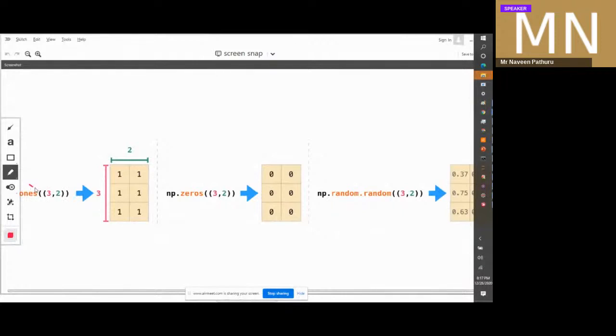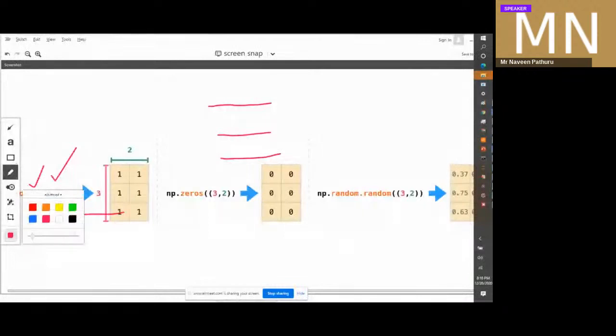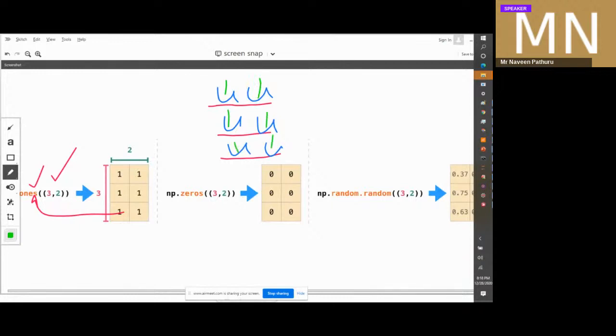So there is np.ones. np.ones with 3 by 2 means, notice what is happening, it took 3 rows and 2 columns, one way to think of it, and put that into a tray and then fill up everything with 1, 1, 1, 1, 1. That's what ones is. But for the sake of simplicity, we'll visualize like this, guys. Visualize this is tray 1, tray 2, tray 3. 3 trays. 2 means visualize 2 cups in each tray. Then visualize you're plugging in 1, 1, 1, 1, 1, 1. That's what ones is doing.